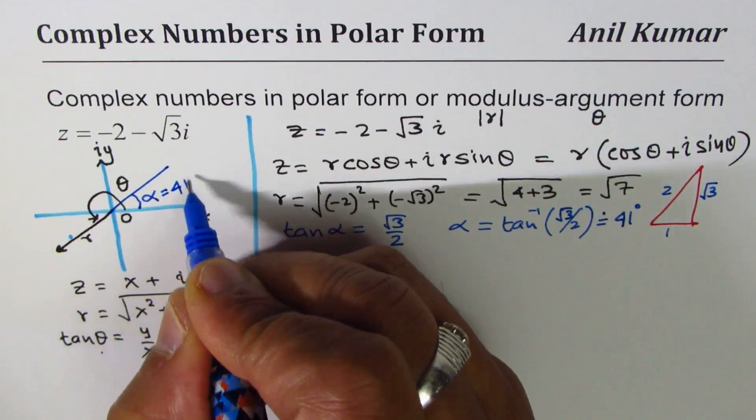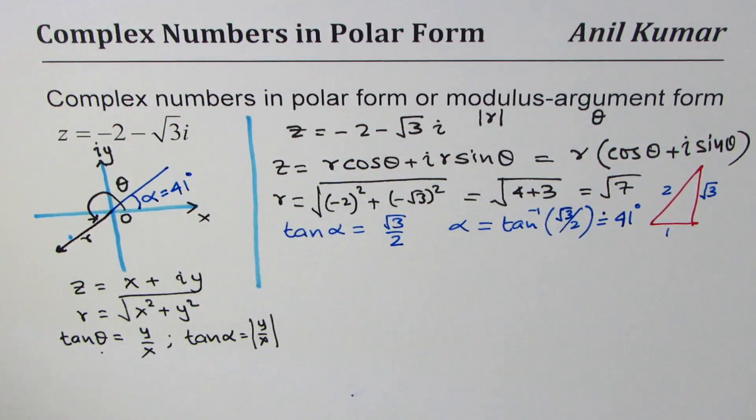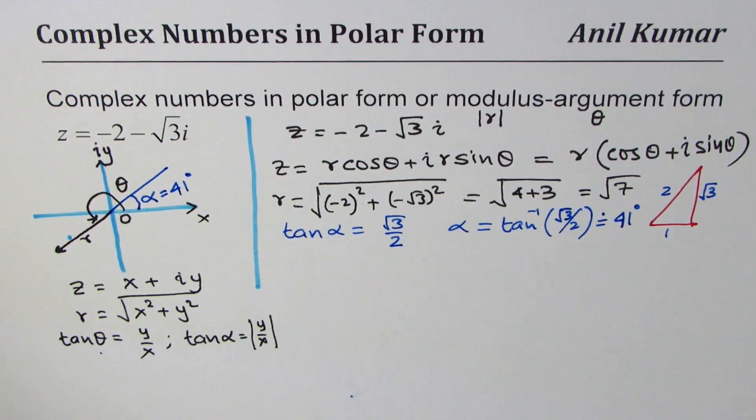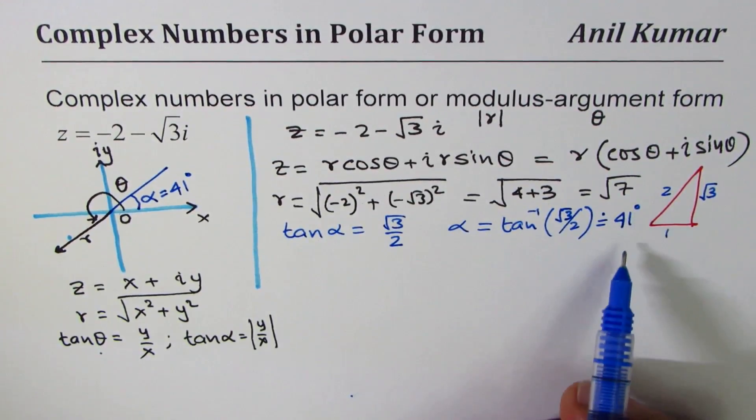Let me write approximately, so we got α as 41 degrees. You could change the mode and write answer in radians. Radians is better, but most of my students in grade 11 they haven't learned it yet.